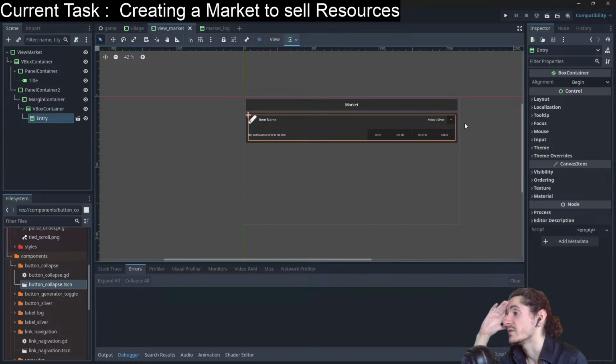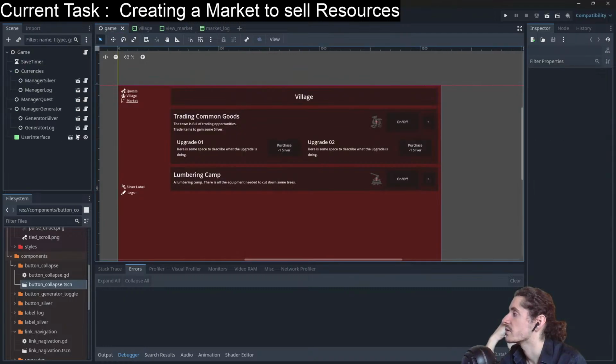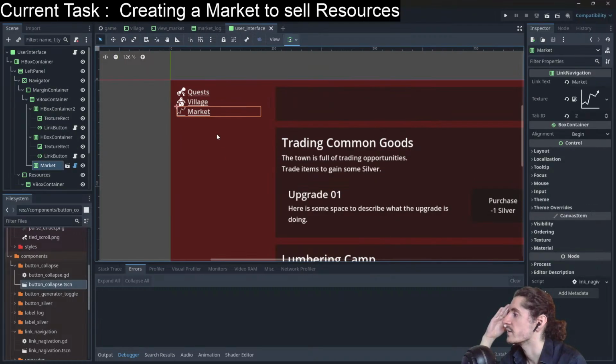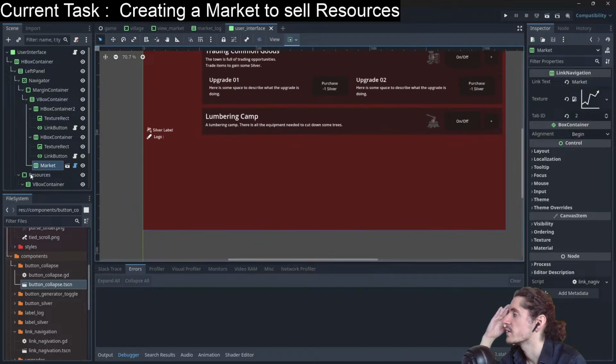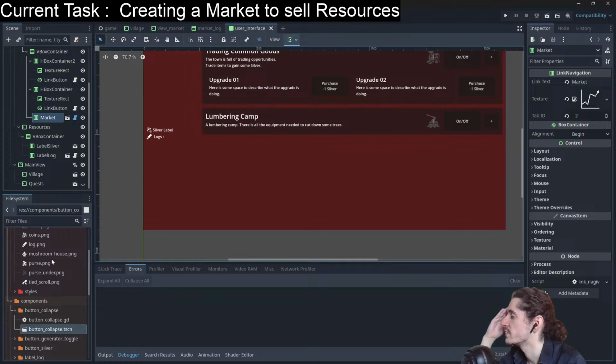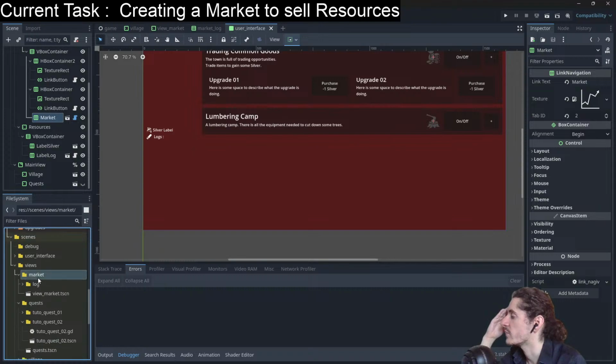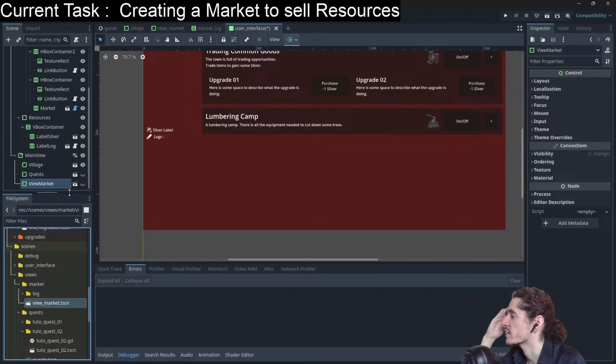So now we do need to create some logic, some brain. The whole thing only has a body. Where am I seeing it? Yeah, here. View markets, and market comes here.